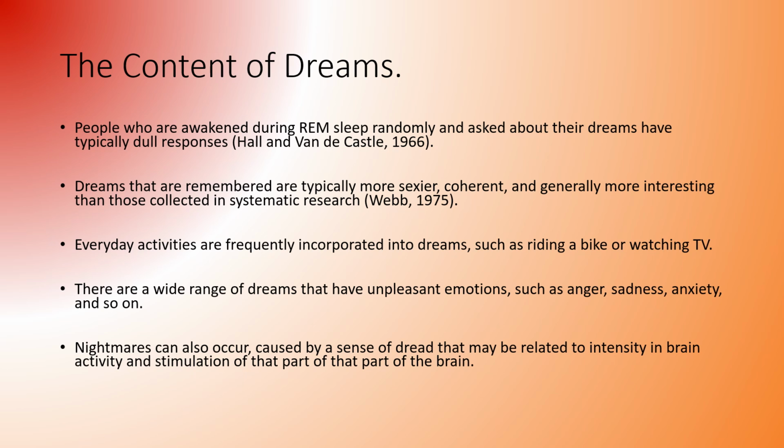Some of the things that make up the content of dreams are everyday activities, such as riding a bike, or watching TV, or talking to family and friends. There is a wide range of dreams that can have unpleasant emotions, such as anger, sadness, anxiety, and so on. And nightmares can also occur, and this is typically caused by a sense of dread that may be related to intensity in brain activity and stimulation of that part of the brain.